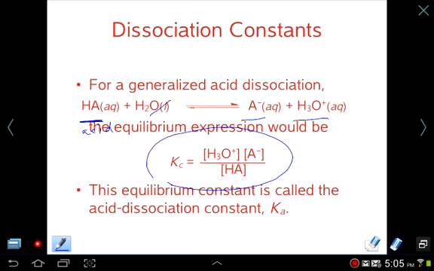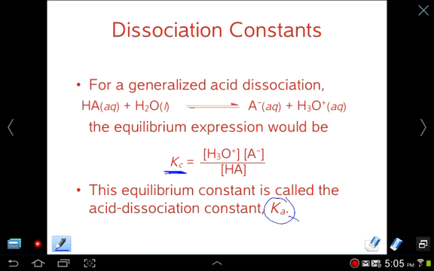So, looks like we skipped a bit ahead. And we have a special designation. When we give an equilibrium constant for an acid reaction, we designate the equilibrium constant as Ka, K sub A. These are specific for acids, is the idea. And a similar thing can be done for bases as well.